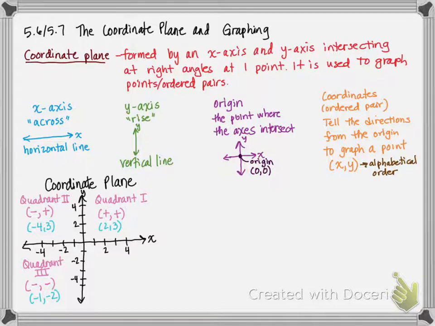Now, sometimes your graphs don't come with numbers, and so you're going to have to figure out, are you counting by 1s? Are you counting by 2s? Are you counting by 5s? Do you need to count by 10s, by 100s? So you kind of have to get an idea of the spread or range of your numbers. If you have a small range, then you're going to count by ones or twos. If you have a bigger range, you're going to count by tens, hundreds, and so on.